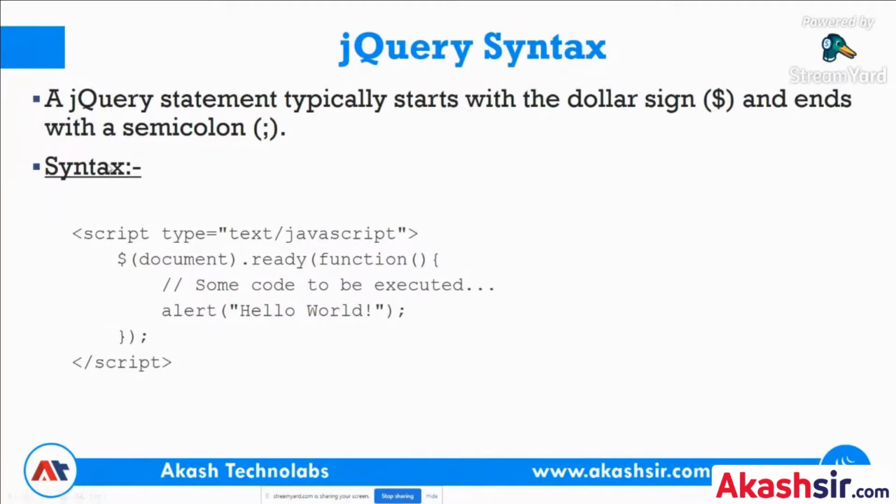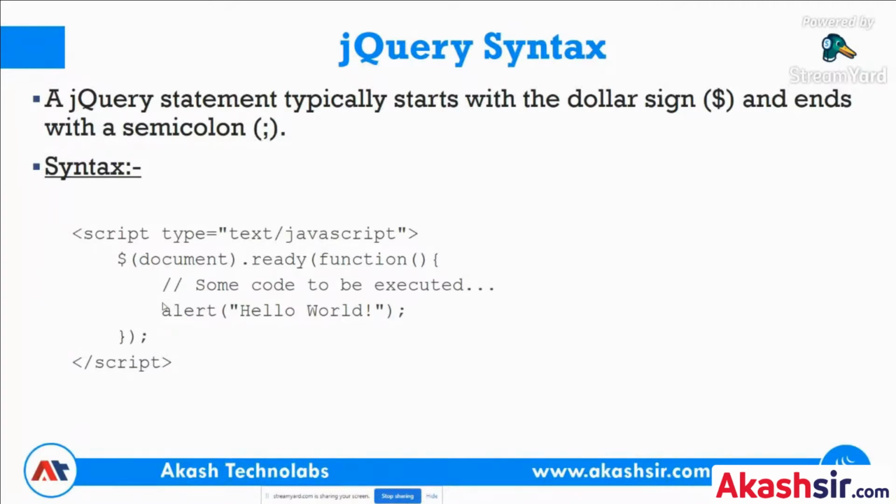So here you can see this is a script tag. This is a dollar. Dollar refers to this document. This document dot ready. Once my page is loaded successfully, then it will execute one function, right? Inside the function, we will demonstrate the basics of alert. You know what is alert? Alert is used for the pop-up message. Let's say if I want to display some pop-up in my website, for that we can use alert. Okay, so this is a default syntax. Every time you have to follow the syntax whenever you are using jQuery in your website.